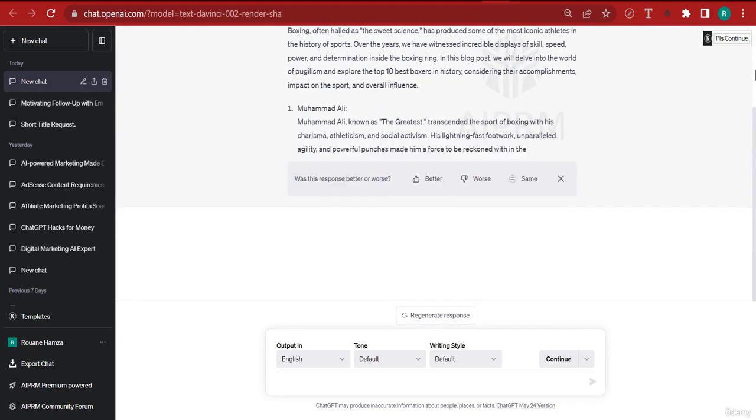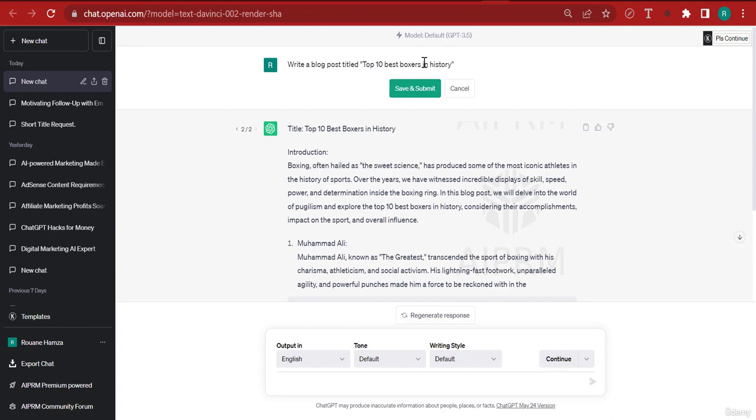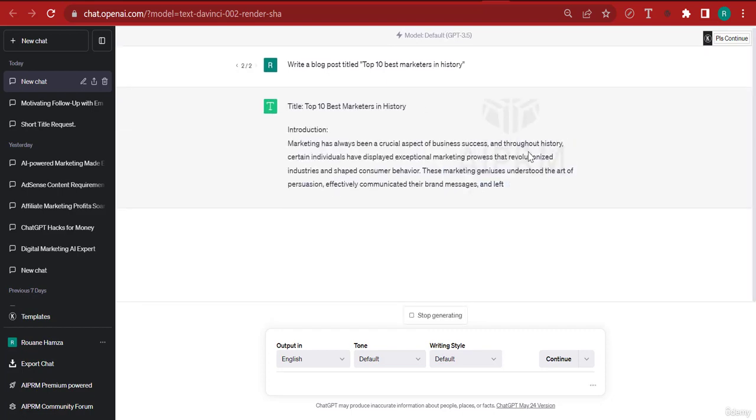And here's another thing that you can do. If you're not satisfied with the prompt, for example, if you want to change the title of the blog, you can come back to the prompt and click this little edit icon down here. You can say, for example, top 10 best marketers in history, right? I'm pretty sure they're going to put David Ogilvy in there, Dan Kennedy.